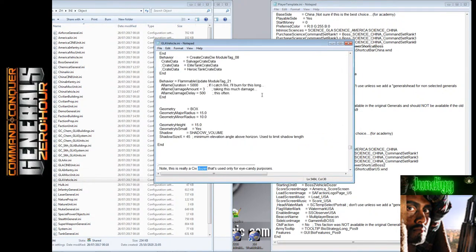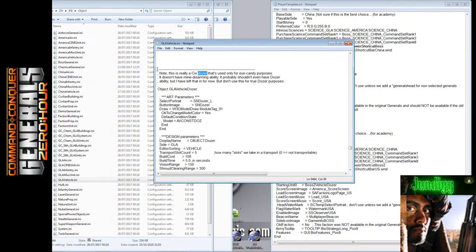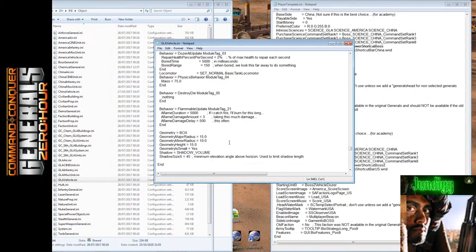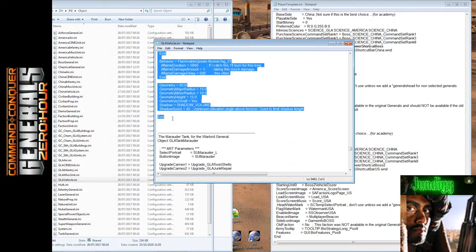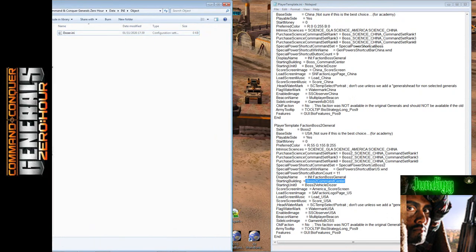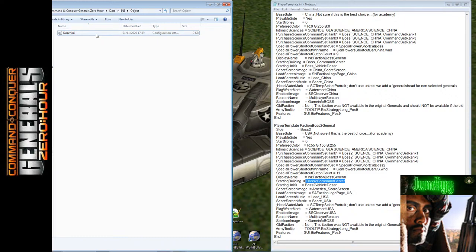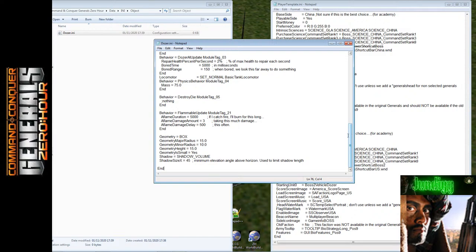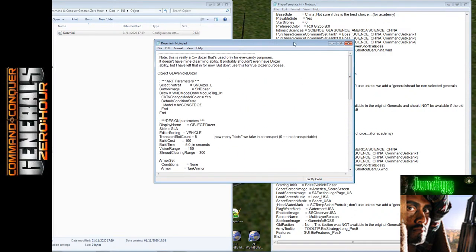the dozer. Okay, so now what we're going to do is click here and scroll down to the end, shift, copy all this and close out. We don't need that anymore. And then we are going to open the dozer, which is empty, and we're going to paste. Okay, so now we've got GLA dozer.